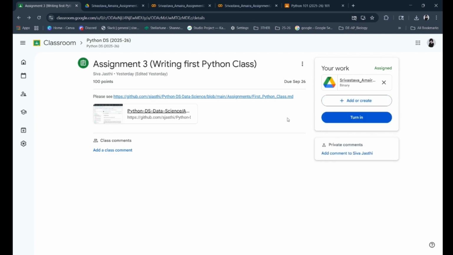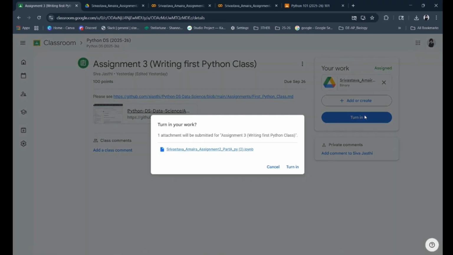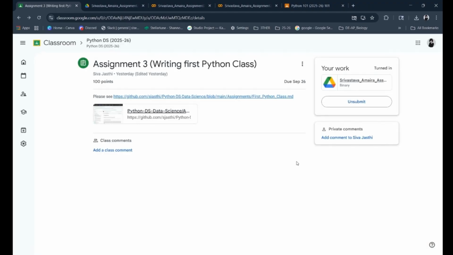But now we have our assignment that we need to turn in, and now we need to know how to actually submit it. Because if I just upload it, that's not it. I can't just leave. I need to actually click the Turn In button right here. Once I click this, it's still not turned in because I need to reconfirm that this is the assignment that I want to turn in. So we're going to click the Turn In button one more time. And now when it goes from Assigned to Turned In over here, that means that your assignment has been submitted and we can see it.